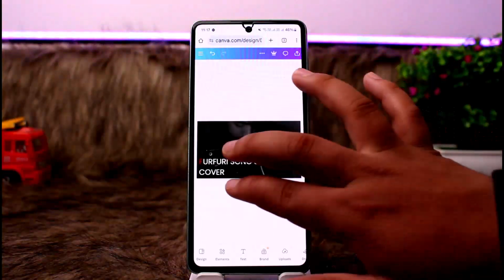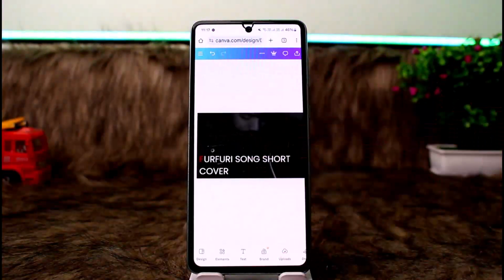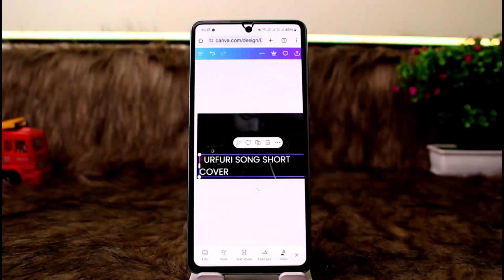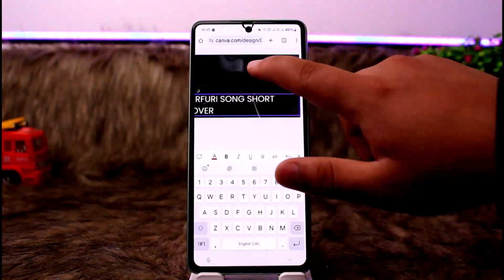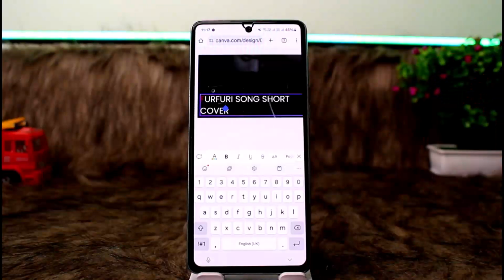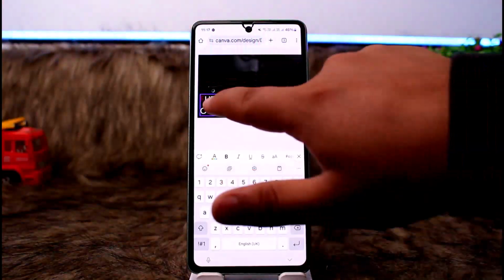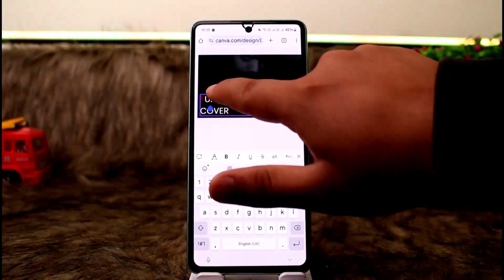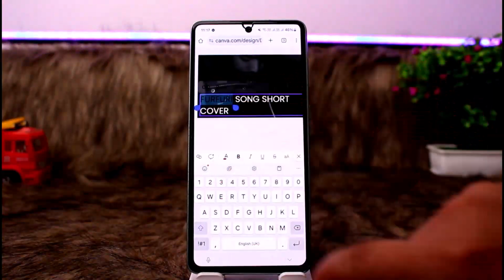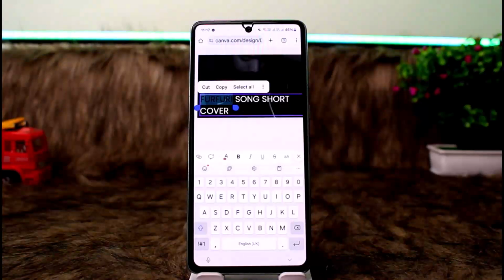Once you're here, if you have typed in the text, first you want to go ahead and type in the text, right? Like I have done so here on the screen. Once you have typed in your text, simply tap on the text and then double tap on it. If you are on the PC, it'll be easy for you, but if you are on the phone as well, the process is simple. What you want to do is tap and hold on the text, right? Once you are on the text editing page, you can tap and hold and it'll select a whole word.